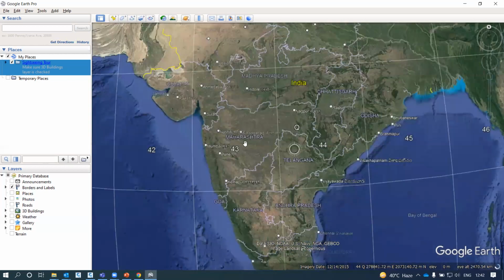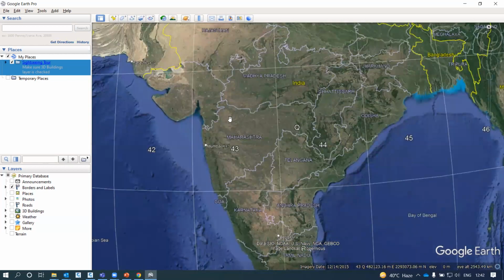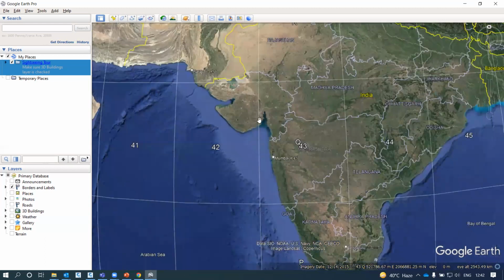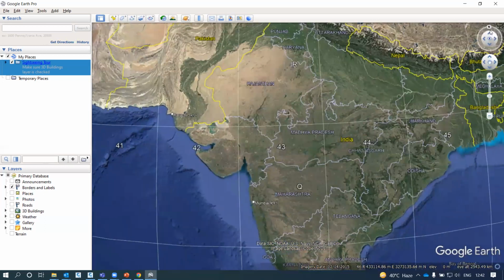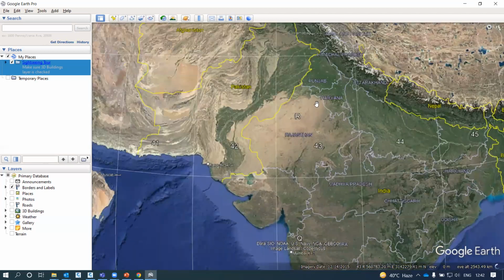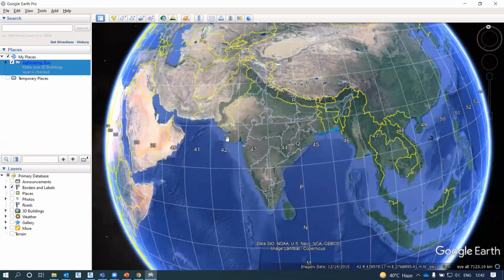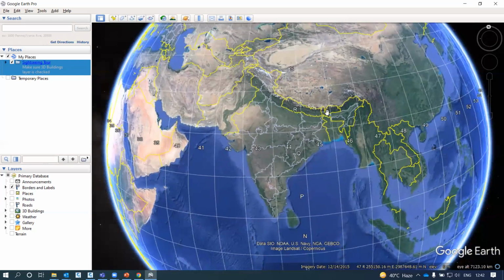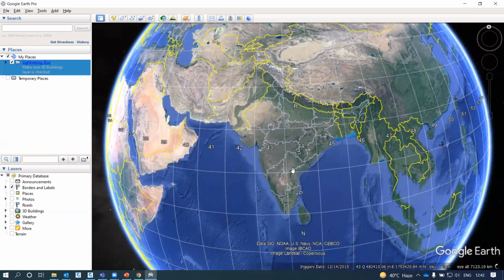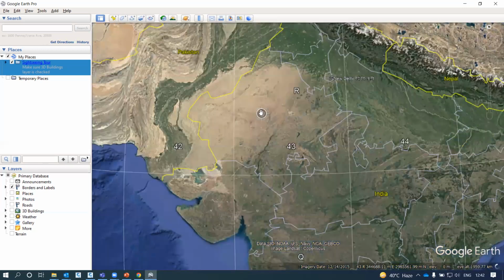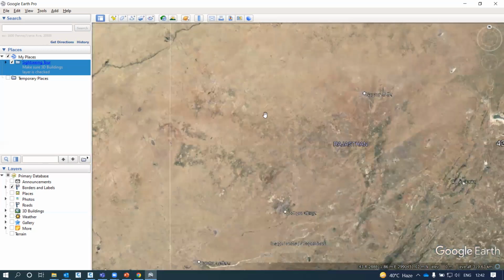Similarly, when I refer to the coordinate system, I am concerned with the grid number, which is 43, 44, 42, 41, whatever it is, and the direction where I am measuring or creating. If I zoom out a bit more, you can observe that India is located from zone 42 till 46 or 47. So in this zone system, India is located. For this demonstration, I will zoom into one of the regions in Rajasthan.